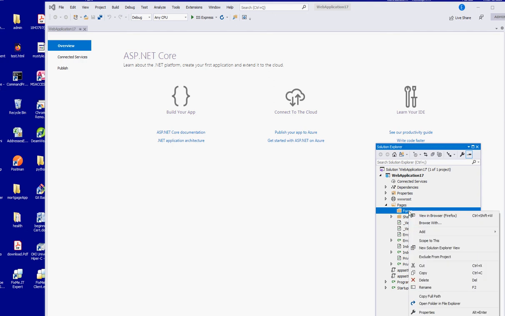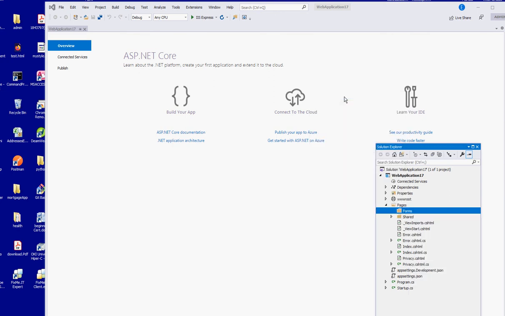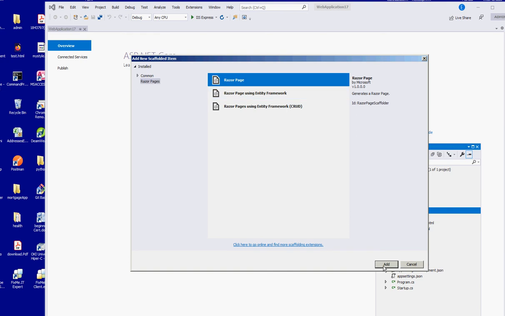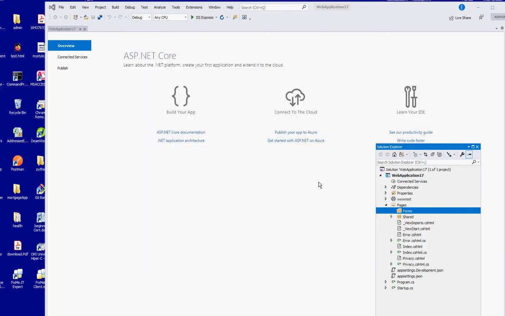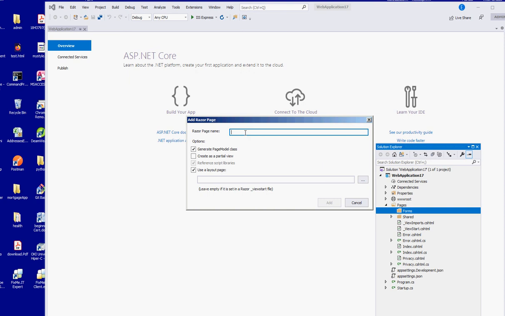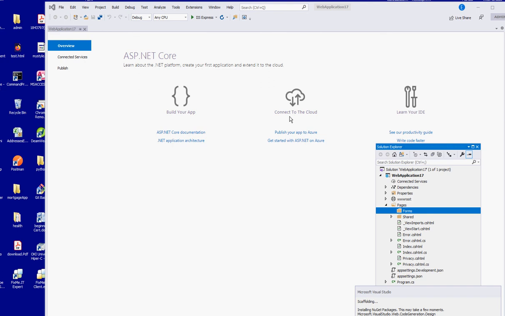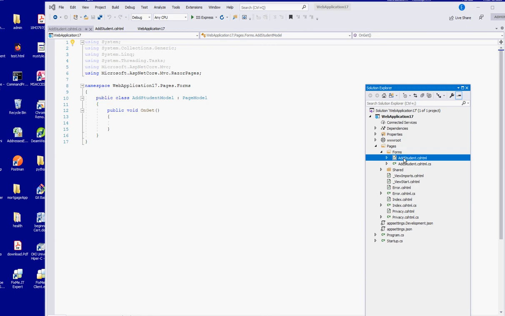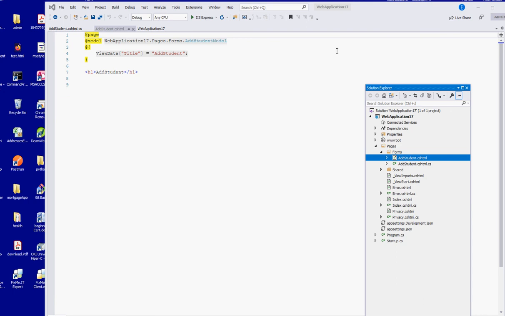And so we're going to add a razor page. So I'm going to add a razor page, and don't forget we get 2 files when we do that. So 2 for the price of 1. And the razor page name in this case is add student. And we can add that, and we should get 2 files produced eventually. This is the code behind, and this is the, shall we say, the HTML file, which is the one which is rendered. We could actually run that and see if we can see our new file.